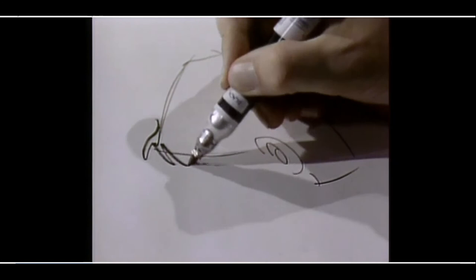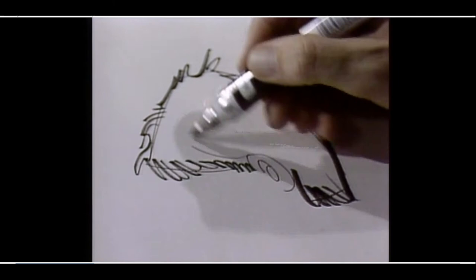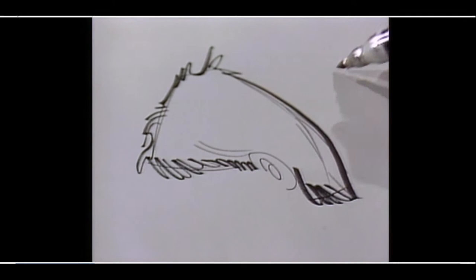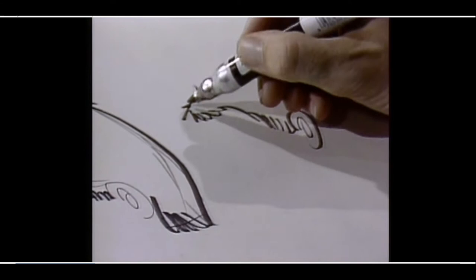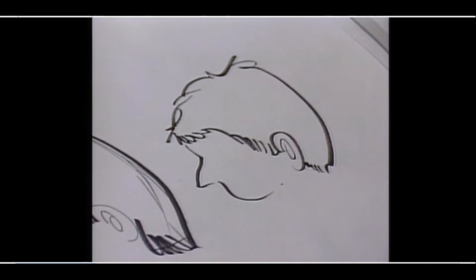And nice, fast, short strokes for people with shorter hair. You got to really get a real rhythm going here. Hair is not easy to do. Here's another example. Someone with short hair. Here's the ear. Okay, of course here would be the face. On a woman's hair, for instance, someone has long hair, you want to get a real feeling of the rhythm.